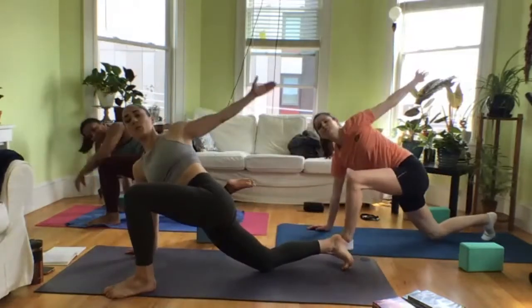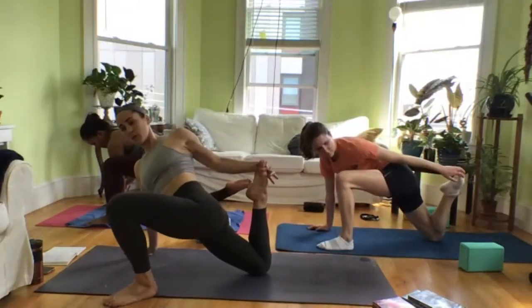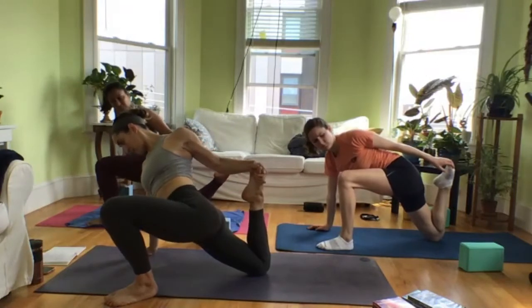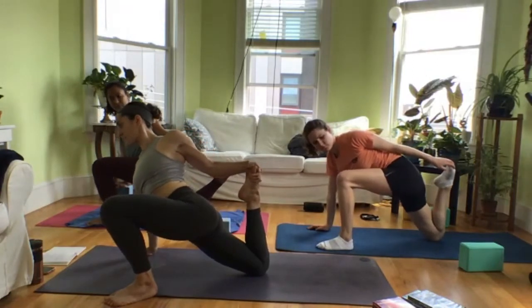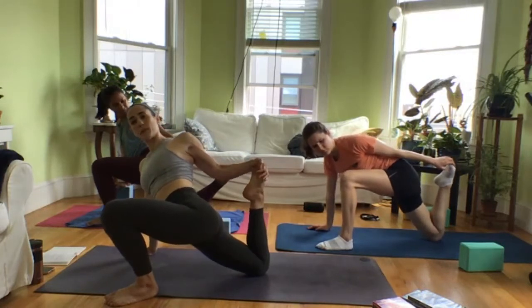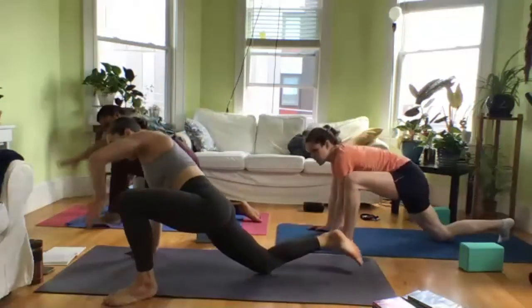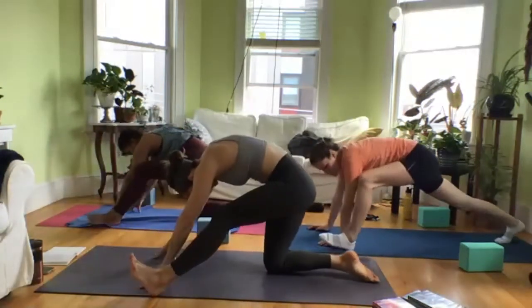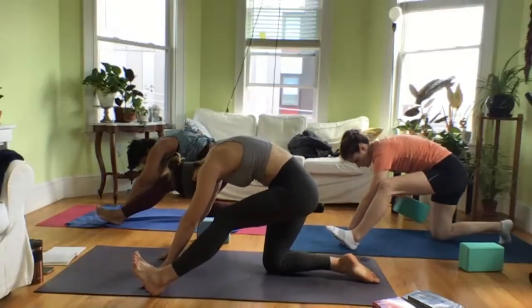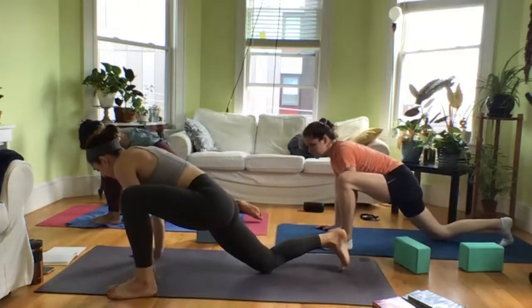Find that twisted quad stretch. You can also simply take an open twist or take the left hand inside the left knee. And one more breath in. Breath out, left hand inside the left foot. Half split, shift your hips all the way back. And then bend back into the left knee. Find your way back to down dog.